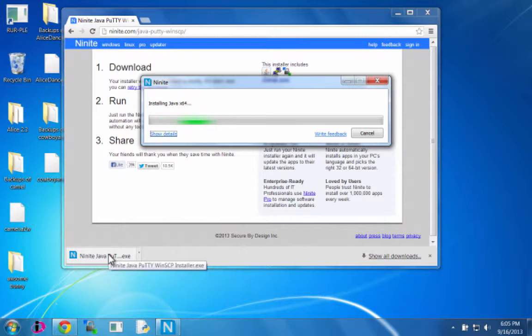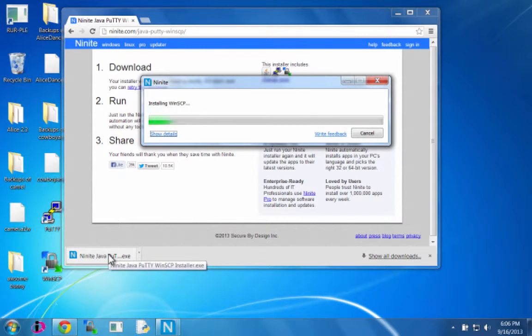I use Ninite all the time to pre-install all of the software that I like to use for my clients. So it's a really good thing to get used to. It makes life a whole lot easier. Before the days of Ninite, you would have to install each of these individually, and come back every half an hour to check to see if any of these are ready.